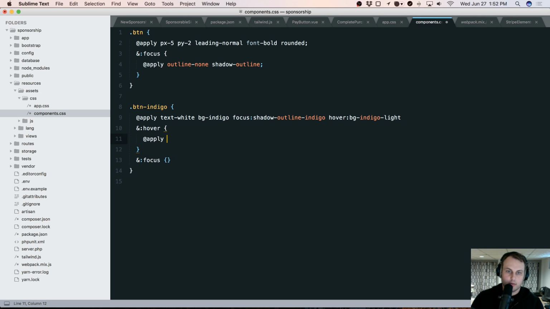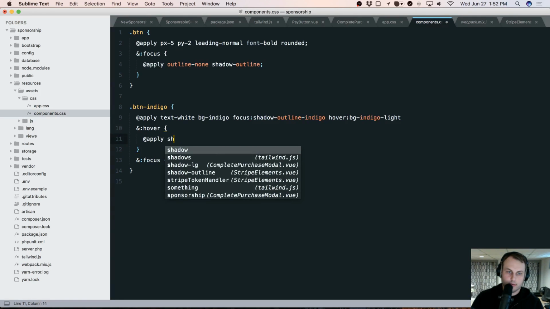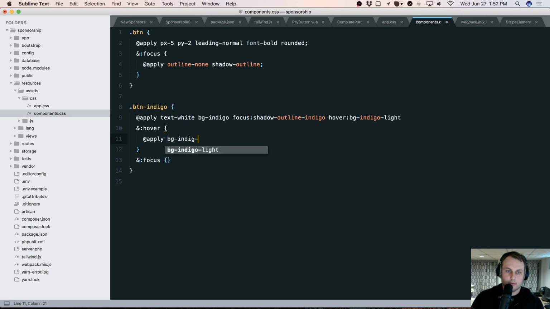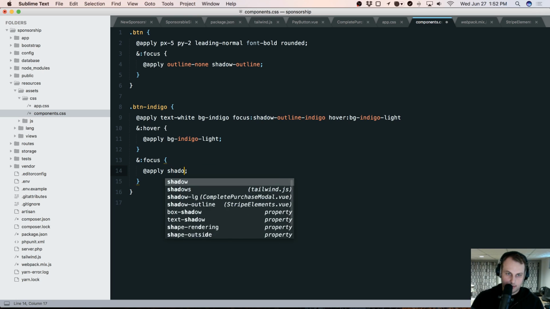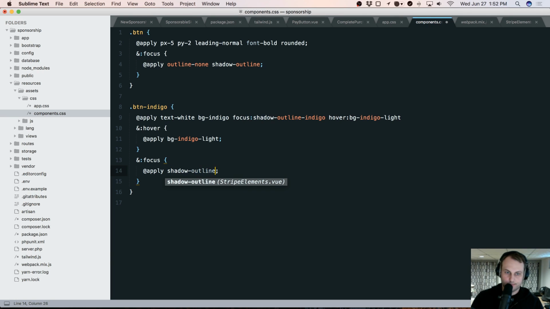So on hover, we want to apply BG indigo light. And on focus, we want to apply shadow outline indigo. And now we can delete this.